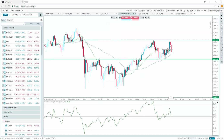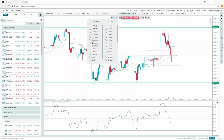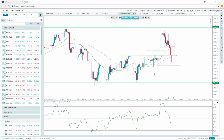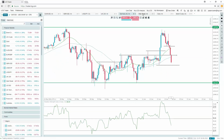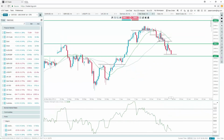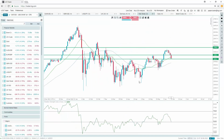So I wouldn't call it necessarily a downtrend. If you're short-term trading, I would just say that current momentum is to the downside, but there isn't any kind of overall trend. Only when we get through that 12,600, in my mind, could the trends really accelerate. 12,600 in the DAX matches up with maybe the 7,600 in the FTSE, and the FTSE just looking marginally weaker. The headlines out of the US are probably driving all of this, really.